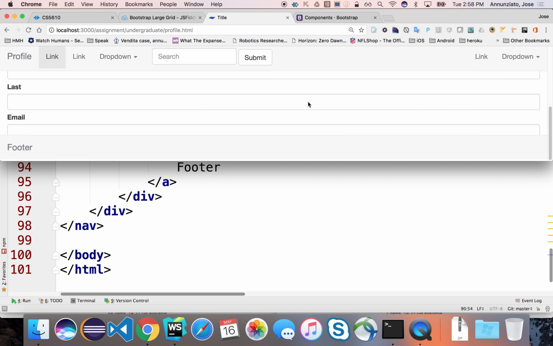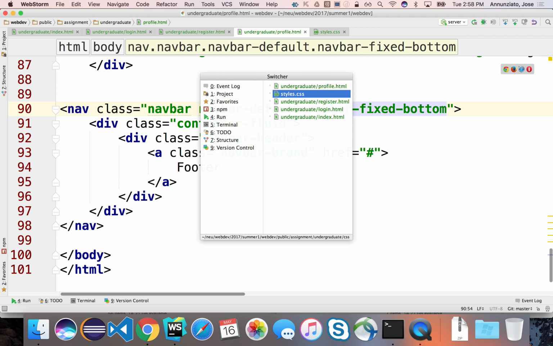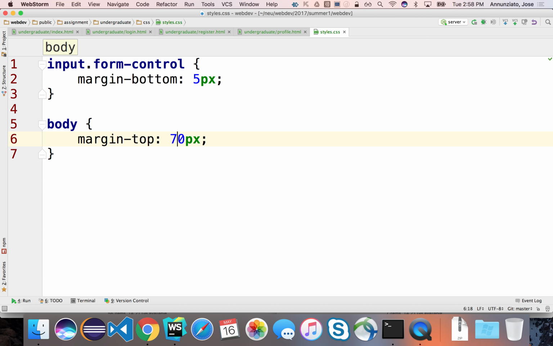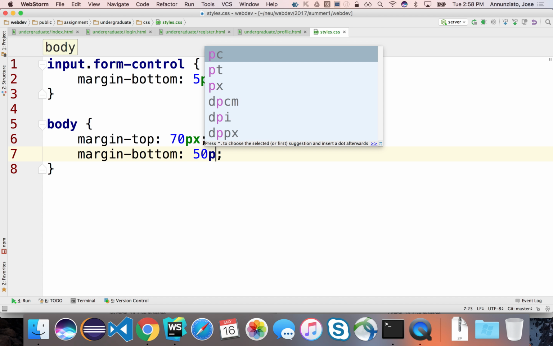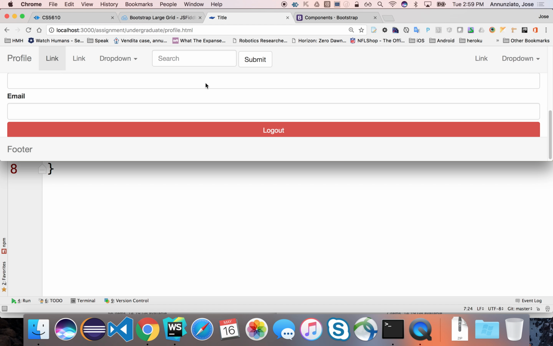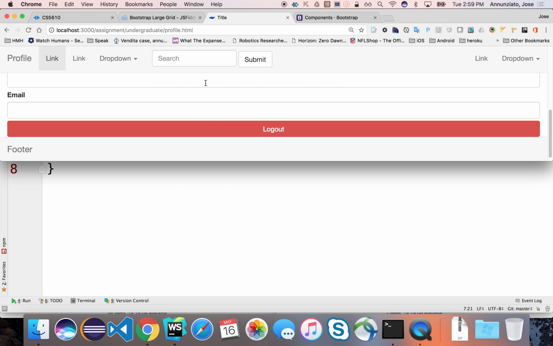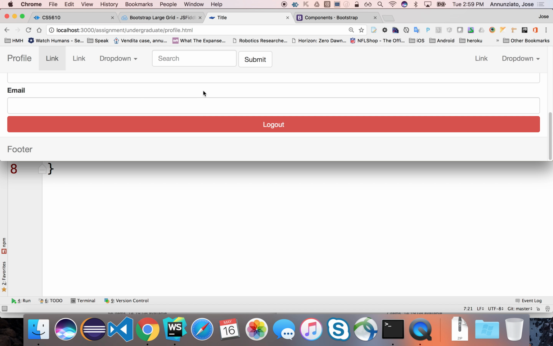But notice that we have the same exact problem. See that? We can't scroll all the way down to the button, right? We can't see the button. So we have to do the same thing we did for the header. We need to do for the bottom. So we're going to say margin bottom, give it 50 pixels. Let's see if that's enough. So now we can scroll through a little. I guess we need a little more, 60 pixels. There we go. All right, so now we can scroll all the way down.